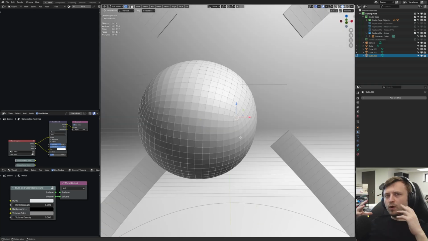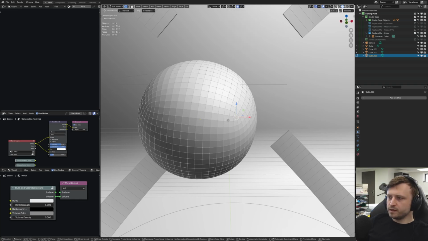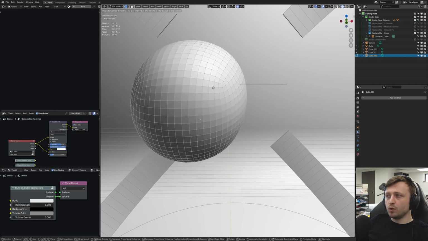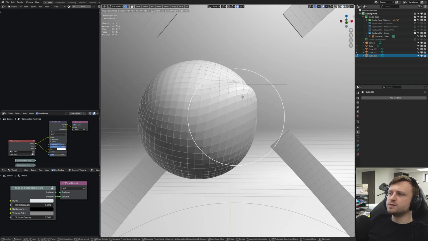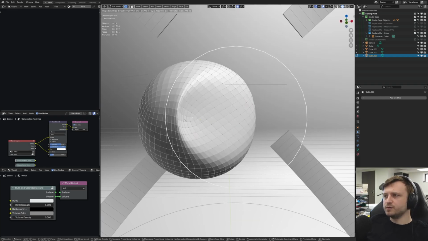If I wanted to make some wider sweeping changes to this object, then I'm going to need to use proportional editing, which can be enabled with O as the default hotkey, but you can just click on it, and we'll see that the drop down has a variety of curve options. So if I then move this vertex, by default we're going to see quite a lot move, but while we're moving it, if you scroll forwards, it's going to reduce the influence. And if I scroll backwards, it's going to increase the influence.